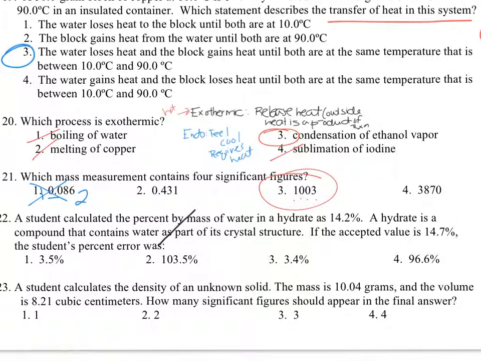Same rule goes for number 2. There is no number over here making that 0 significant. You could get rid of it. It would still be the same number. There are 3 significant figures. And over here, because there is no decimal place there, that 0 is not significant. And so there's actually only 3 sig figs right there. All right.